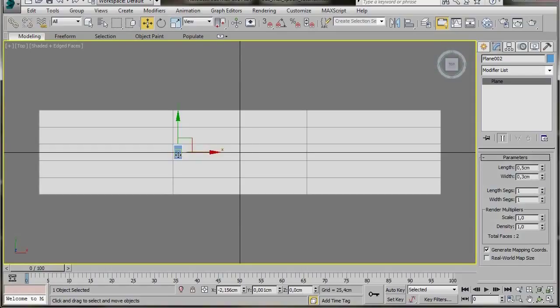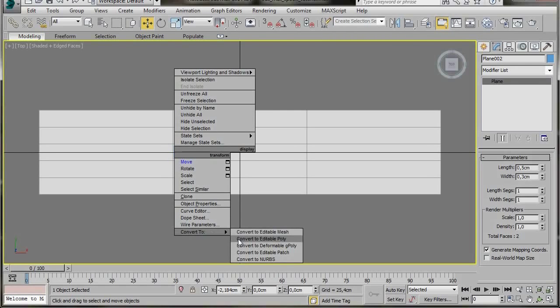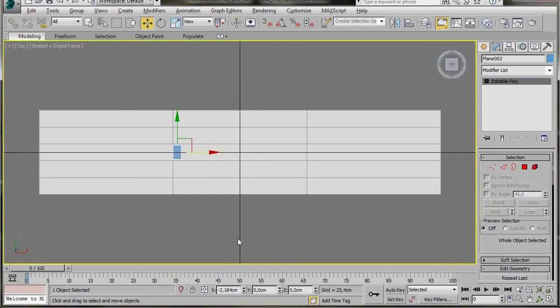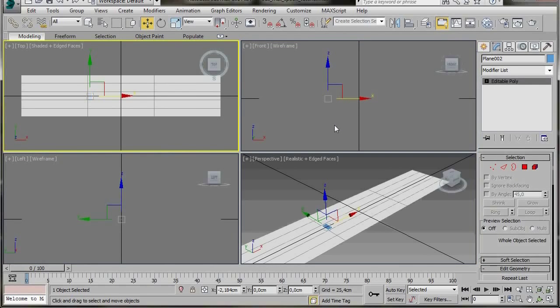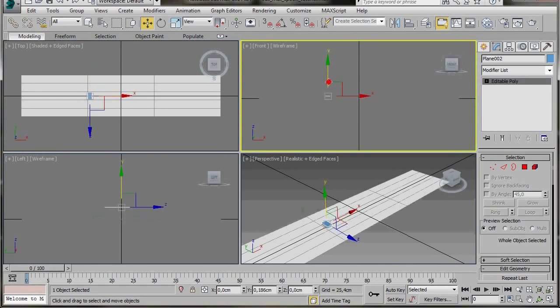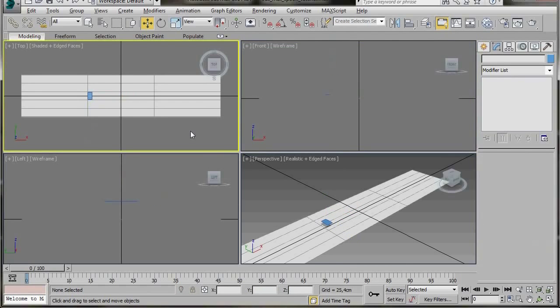So we will right click to get the Move tool, then scroll down here to the bottom to the Transform panel and right click on the y-axis and bring it back to 0. Right click on the plane and we'll convert it to an editable poly. The planes are lying on top of each other and they're a bit difficult to see, so we'll go to all 4 viewports, press Alt W on the keyboard to do that. Now here in the front viewport, you can just drag the small plane up a wee bit. Move back into the top viewport again, press Alt W to maximize it.